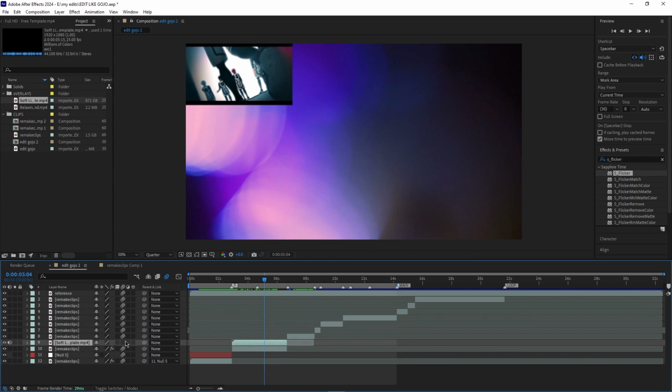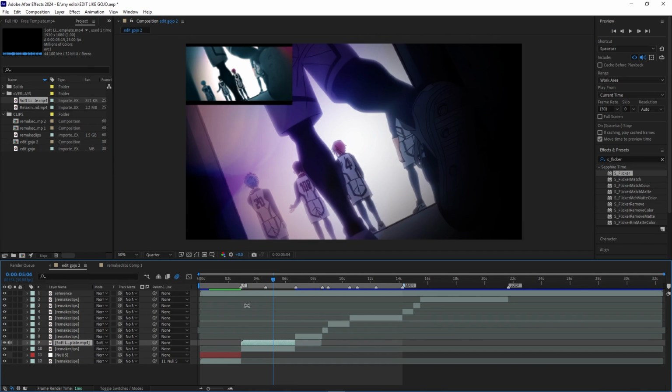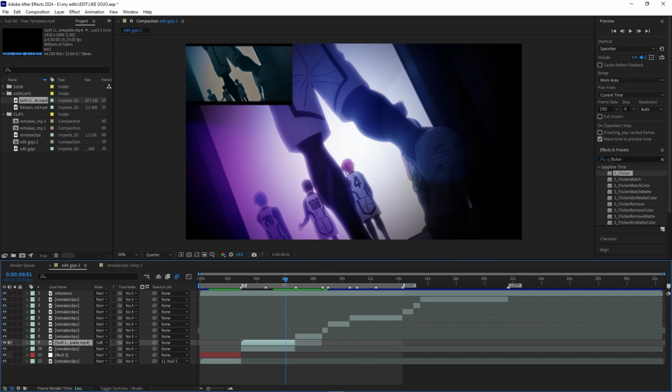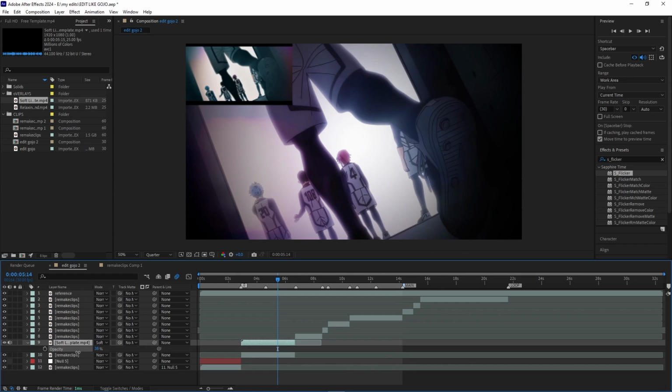And then if your After Effects looks like this, like mine, the timeline, just press on toggle switch modes so that you get the modes here. And I changed that to soft light, maybe. And press T for opacity. I set it maybe a little bit down.